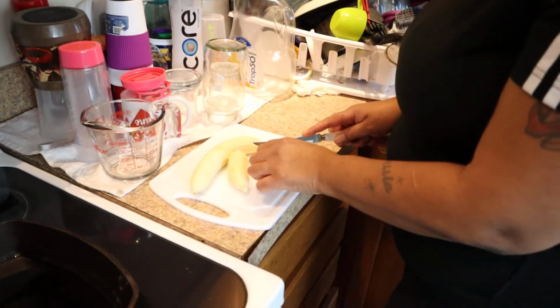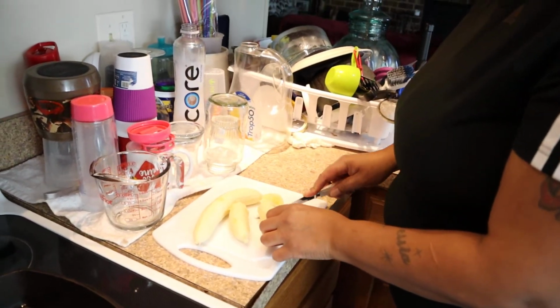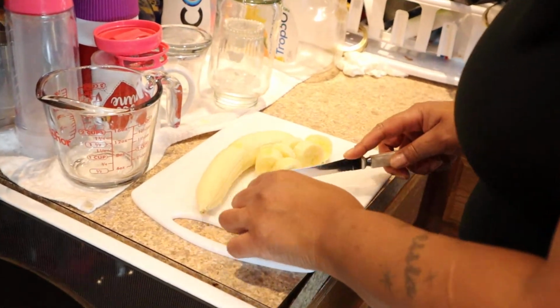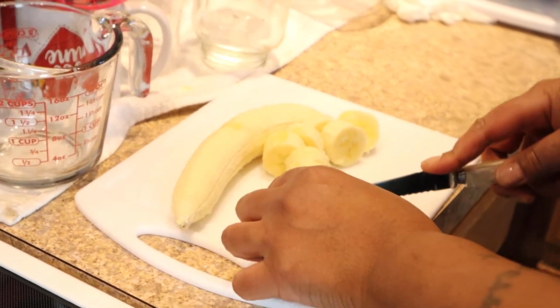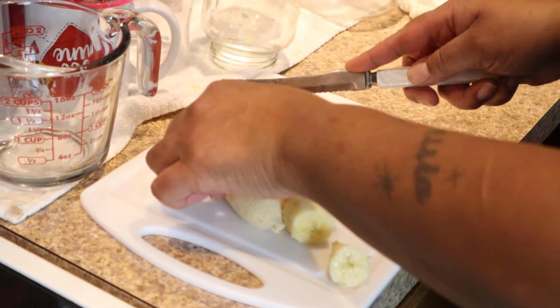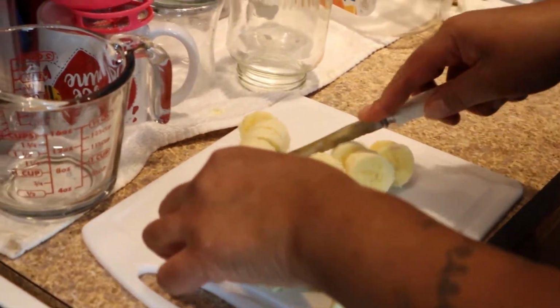Today we're gonna do some fried bananas. I'm not cutting them up really small. I've already peeled them. I only did two, because that's all I had.